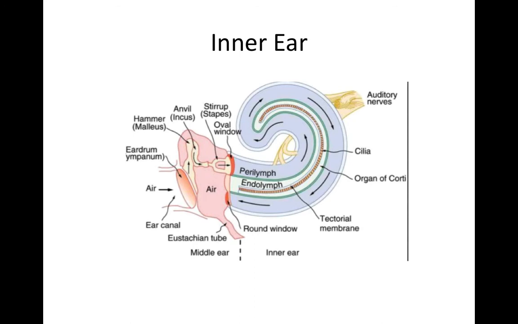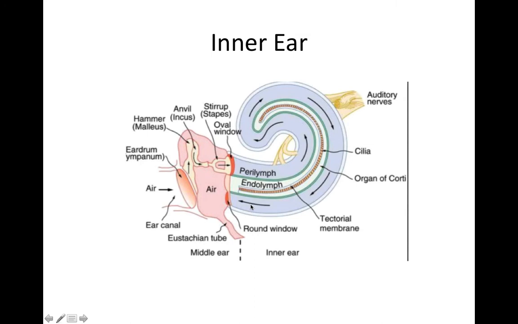And the pressure is going to dissipate out the round window, which is here. So imagine it goes in, the vibrations go throughout the cochlea. It's going to affect this dark green basilar membrane, which is therefore going to affect the movement of the hair cells, and then it's going to dissipate and go out the round window.